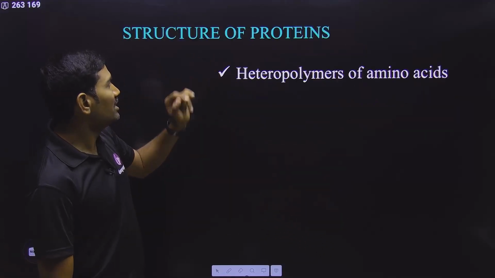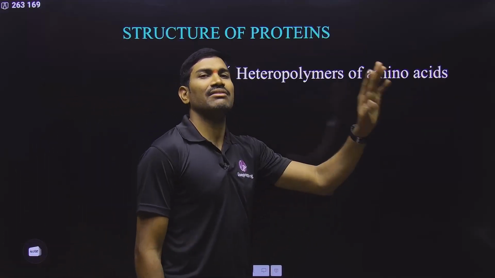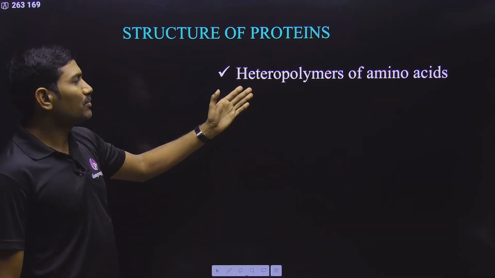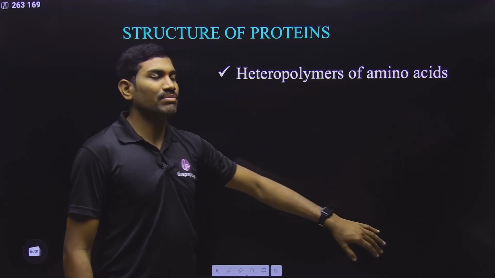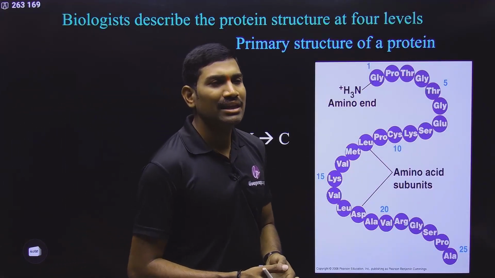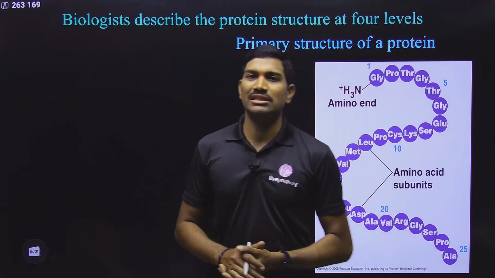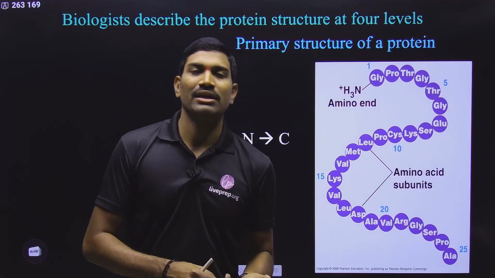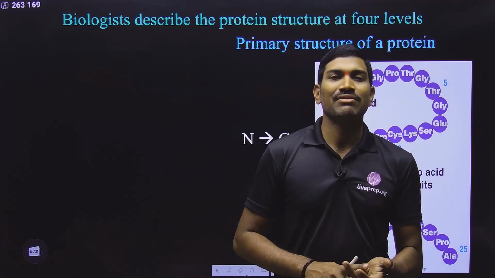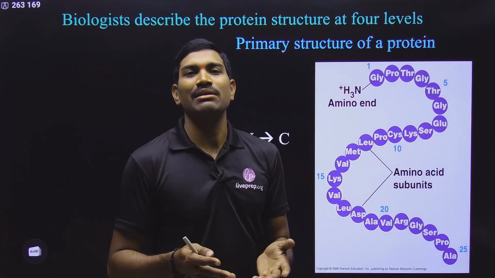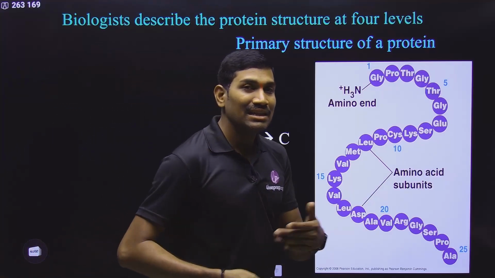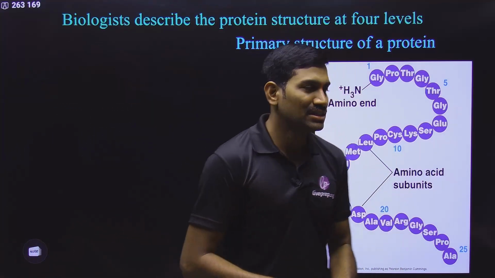Clear? Next one is regarding the structure of the protein. This was given at a different location. We are combining all this information at one location. Structure of the protein. So proteins are heteropolymers and they are made up of amino acids. And here we are studying the different conformations. In the NCERT, they said that in inorganic chemistry, it is just the molecular formula that will give the structure. But in organic chemistry, we are drawing three-dimensional structures, and some we represent in a two-dimensional way. Generally in physics, we are using the three-dimensional representation.